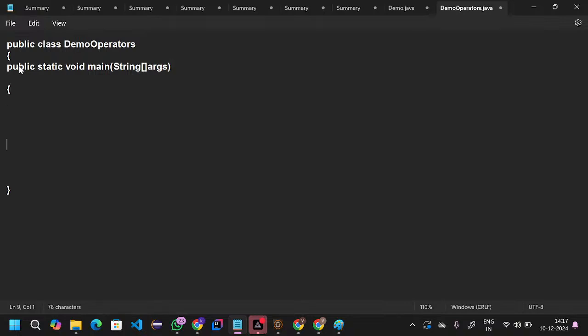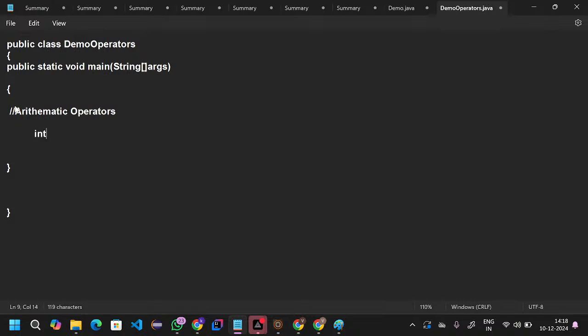From here is the scope of the main method, and in that we are writing about the arithmetic operators. In the last session, we already learned what a variable is, how to declare a variable, and how to initialize it.